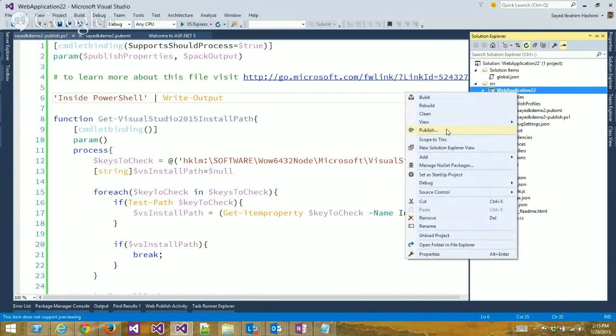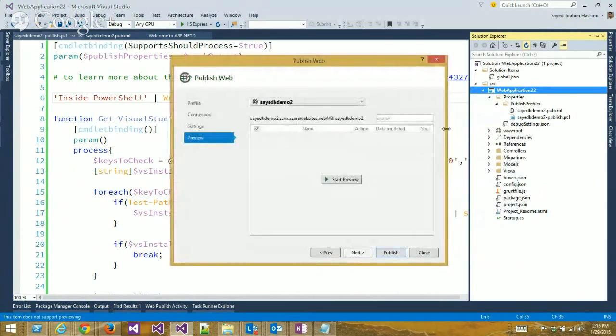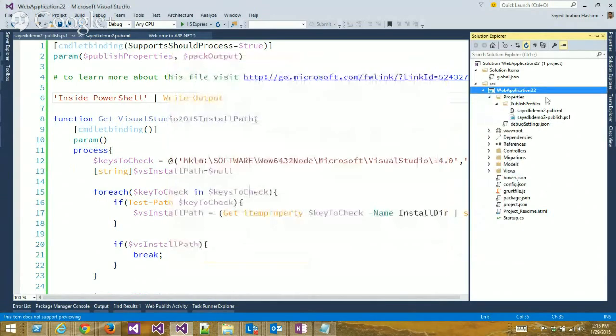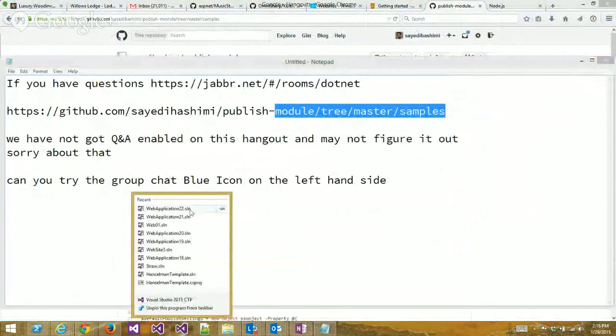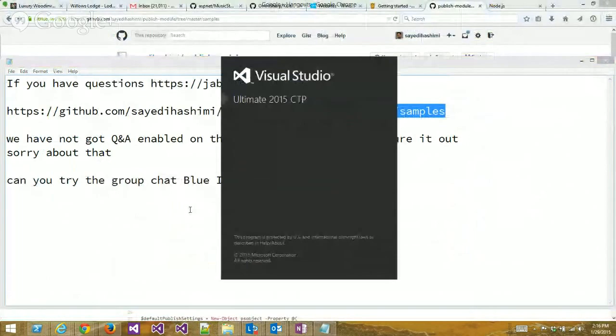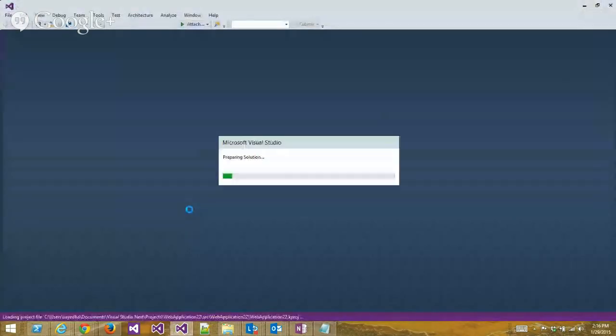I may actually have to restart Visual Studio. Actually, you know what I'll do is I'm just going to close VS and restart it right now because I'm 90% sure that I would. So if you change the value of use PowerShell in your profile, and you've already loaded the publish dialog before that, you should go ahead and restart Visual Studio so that change can take effect. That's only in CTP5. After CTP5, we'll fix that bug.